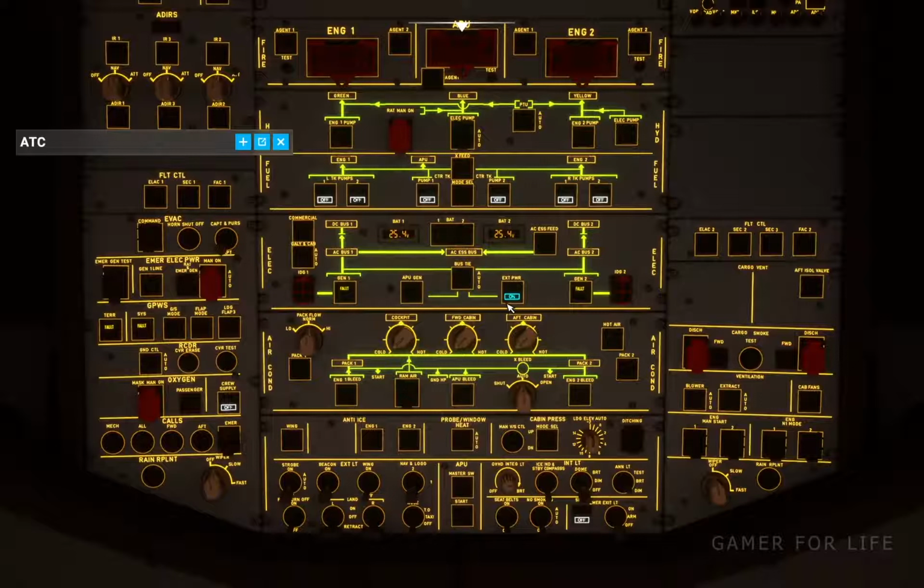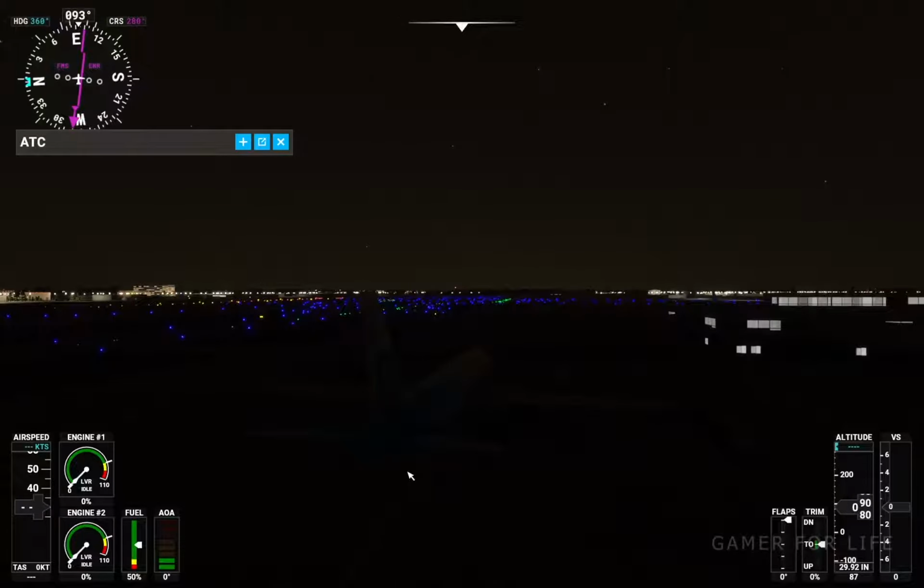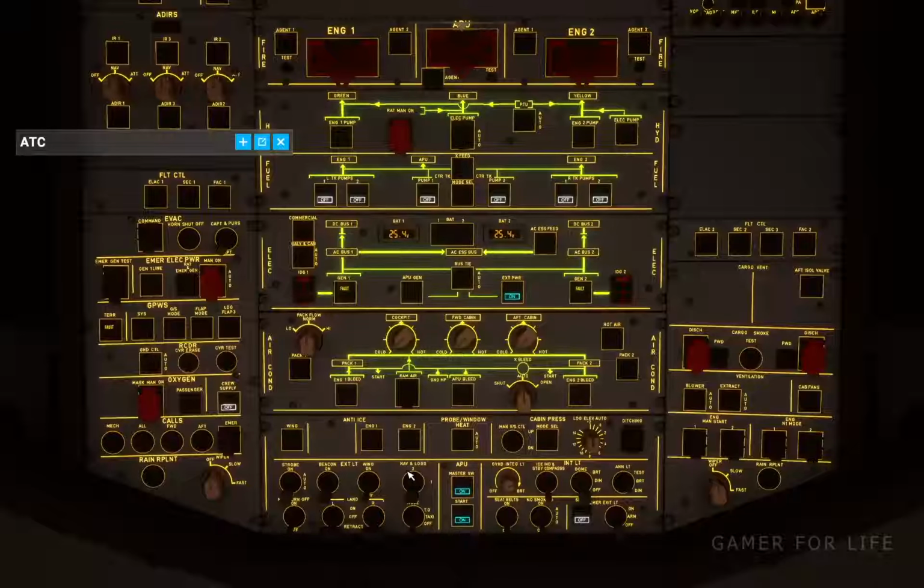Now with the external power turned on, it's time to turn on the APU, the auxiliary power unit. So the auxiliary power unit takes power from the external power, and when it turns on, as you can hear the sound of the APU, it will provide power for the engines to start up, and when the APU is on, we won't be needing any external power. So we should switch off the external power after the APU has turned on.